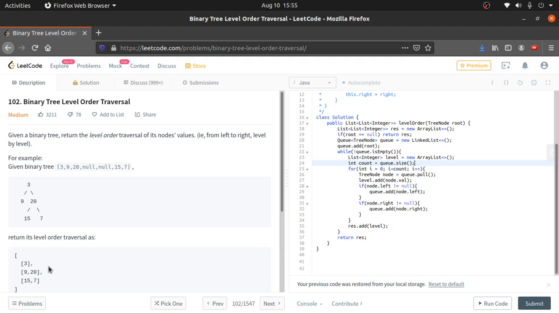So we must traverse each node a single time. We must touch each node a single time. That's why our time complexity is O(n), and n is the number of nodes. And space complexity is O(n) as well, because our queue will grow to the n size. So that will be the space complexity of O(n).